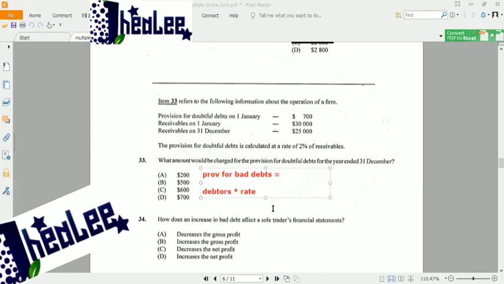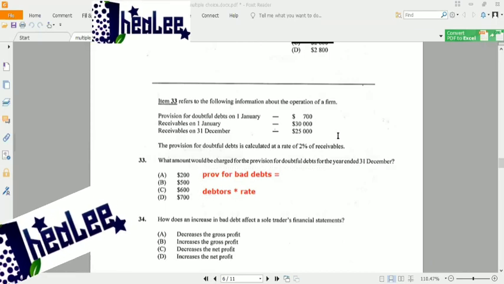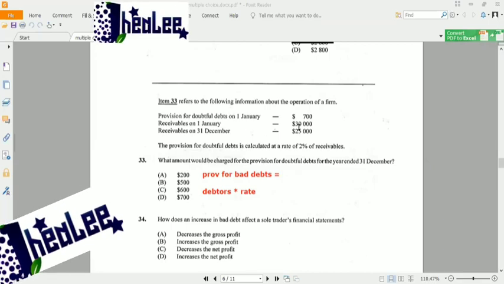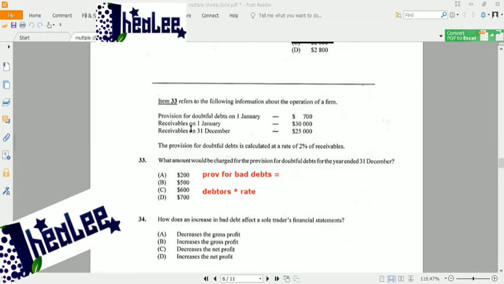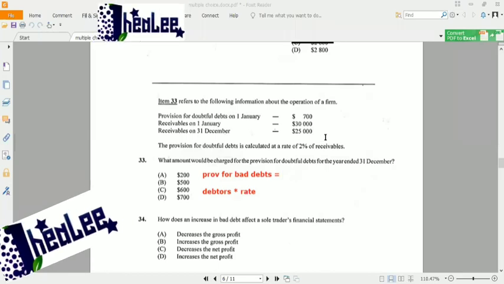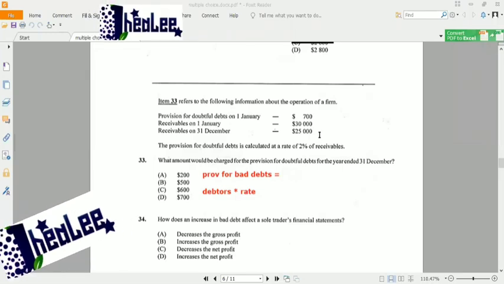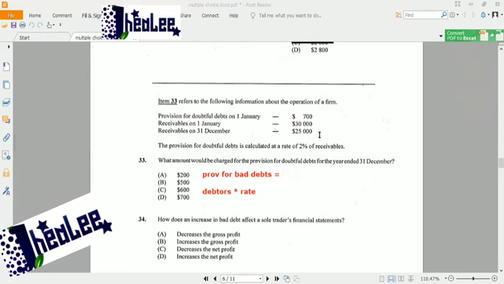All right? Now, based on this information that we have right here, what figure are we going to use? Are we going to use what we started out with for receivables or what we had ended with? You're going to use what you ended with. Lovely. So we're using the value at the end of the year. That is the figure that you'd put in your balance sheet. That is the figure at the end of the year, which is the 25,000. And we're going to times that 25,000 by the 2%.